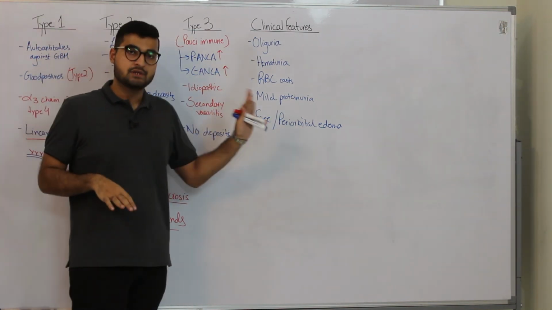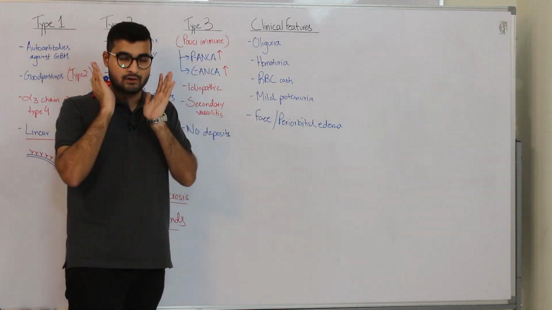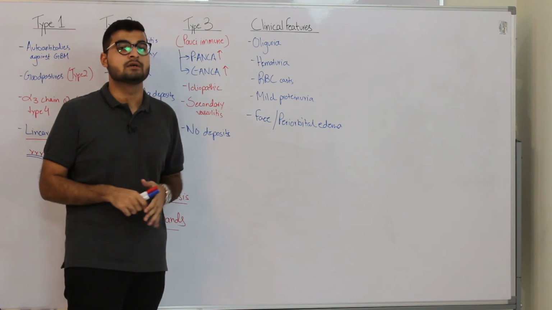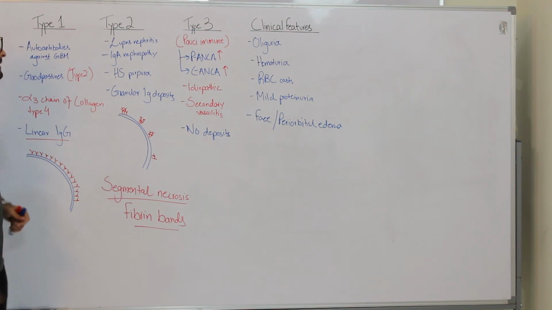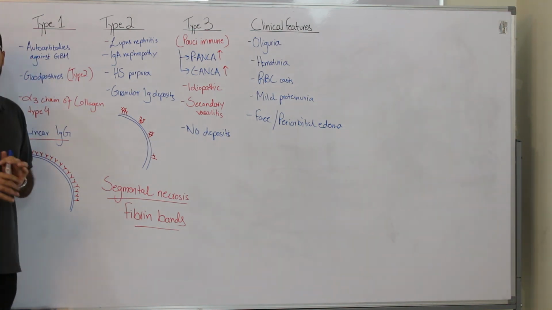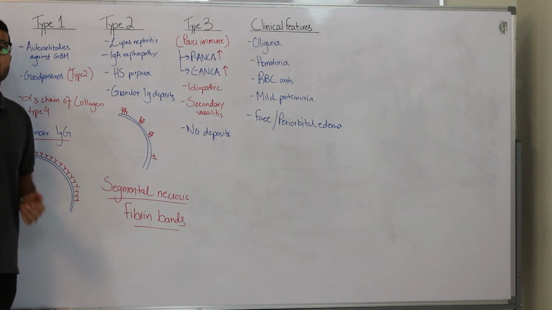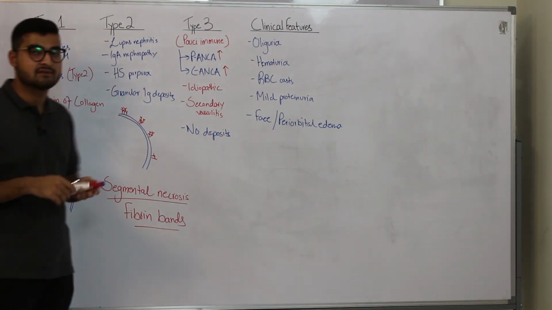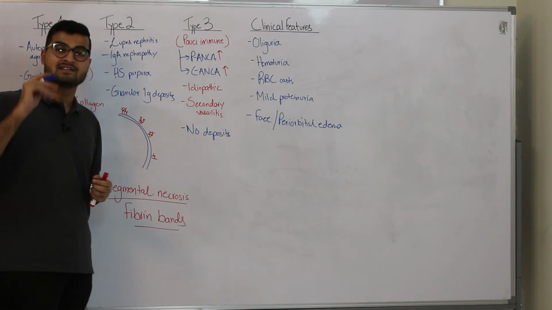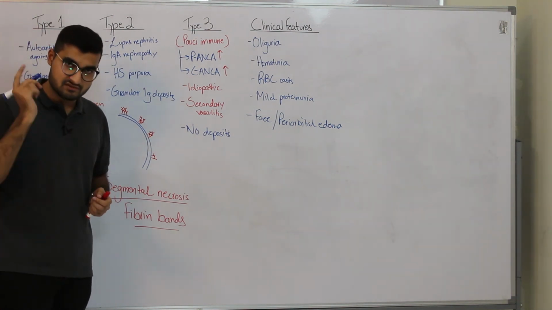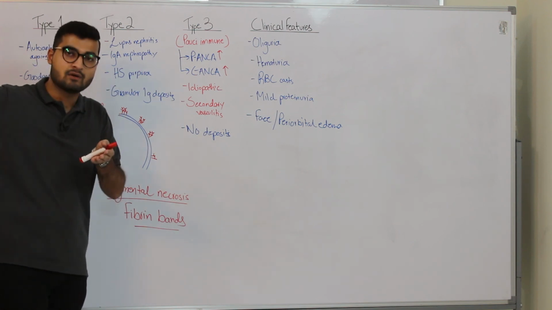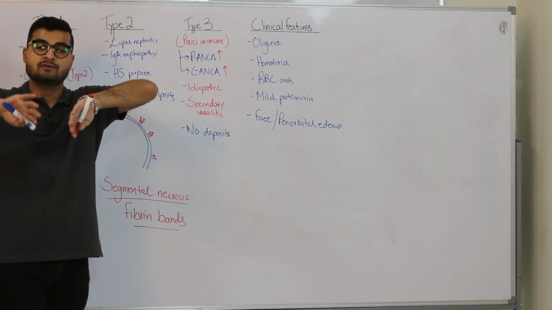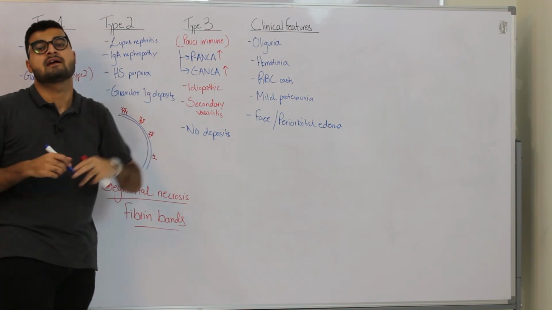Now, how would you treat a patient of RPGN? We're going to briefly talk about it, not in too much detail. So let's say you have type 1 RPGN. It is an autoimmune disease, right? And you have autoantibodies present. So the first thing that you can do is plasmapheresis. What is plasmapheresis? You basically recycle the patient's plasma: you take the autoantibodies out of the plasma, recycle the plasma with no autoantibodies, and put it back inside the patient, right?